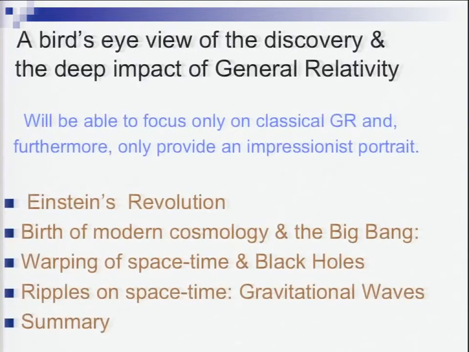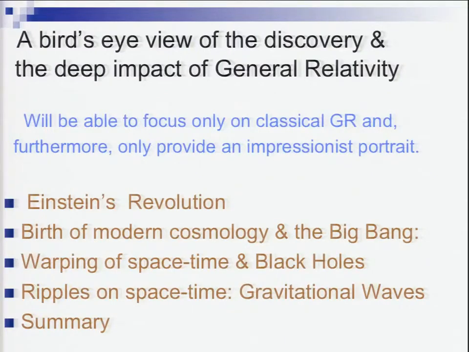In this talk, what I want to provide you with is a bird's eye view of the discovery and the deep impact of the general theory of relativity. I will only be able to focus on what is called classical general relativity and not the quantum aspects of the theory, which have been dominating in the last two or three decades. Mukunda mentioned Dirac's theory of constraint systems, and that was actually a beginning of the quantum theory of gravity. But I gave a colloquium this morning on that topic, so I don't feel too bad about missing it out. And even in the classical theory, I'm only going to provide you with an impressionist portrait.